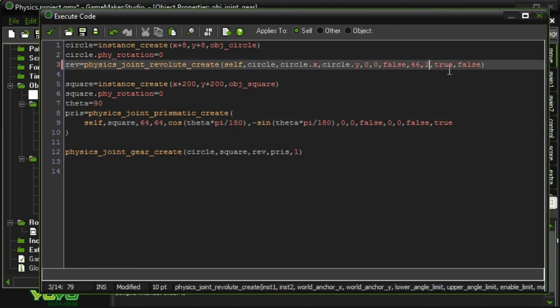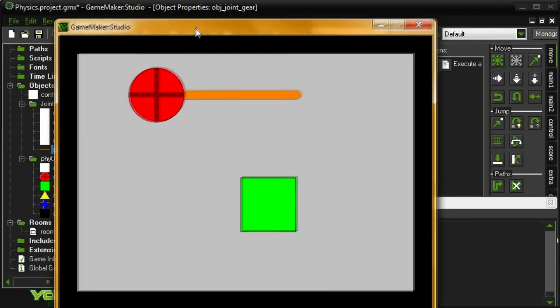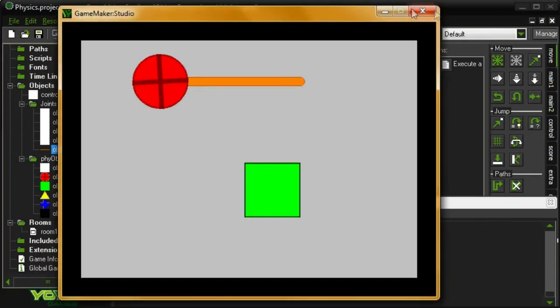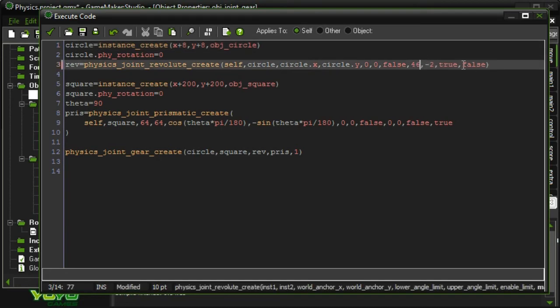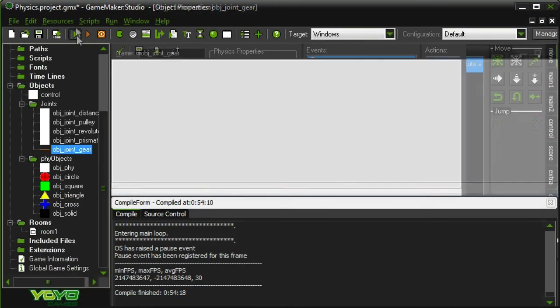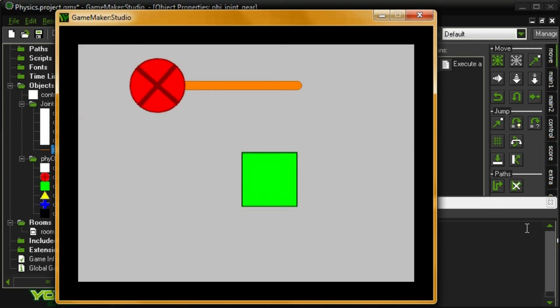Therefore, this is positive, meaning downwards, in terms of our direction. So we want to make it negative, meaning upwards. So if I make this negative, make this 45, we should be able to cancel out gravity. See, gravity's not affecting it at all. We can't even pull it down. And if we make this 46, that should be just enough to win against gravity. See, it's going up little by little, because we barely have enough to beat gravity.